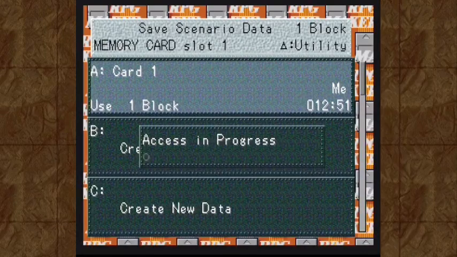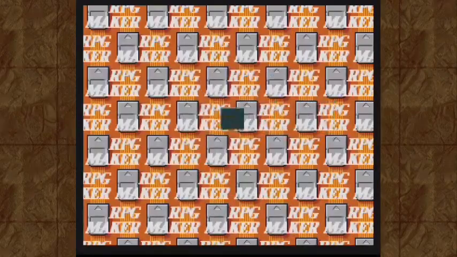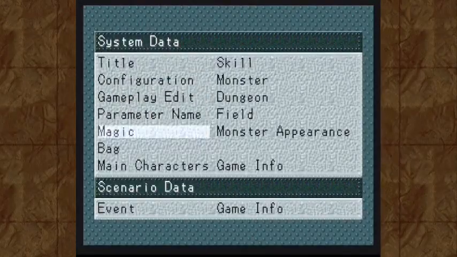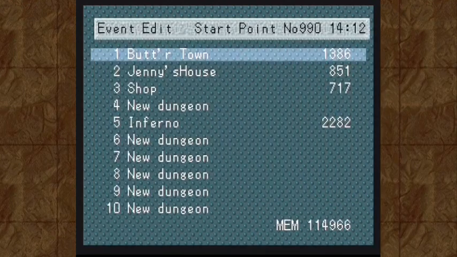Eventually, with a little bit of memory, a lot more game, we'd wind up saving something that is more than 1 block, and in fact, a file could potentially be at the maximum of 15 blocks, 15 being the maximum that a PlayStation memory card could hold. Hypothetically speaking, we could run out of memory. It's not as likely to happen with system data, but for scenario data, especially if you've got a lot of dialogue in the game, you're going to run out.